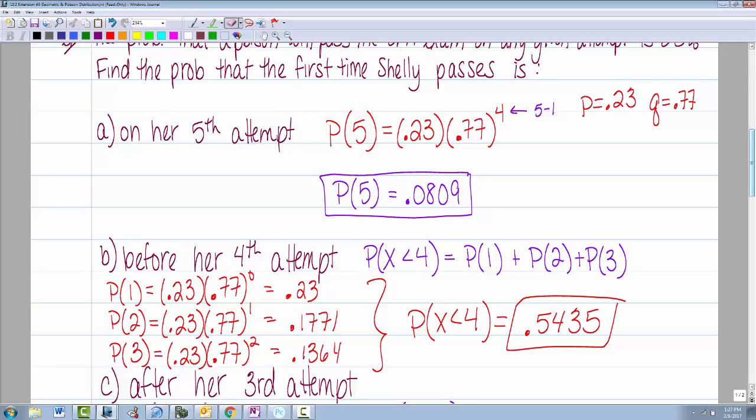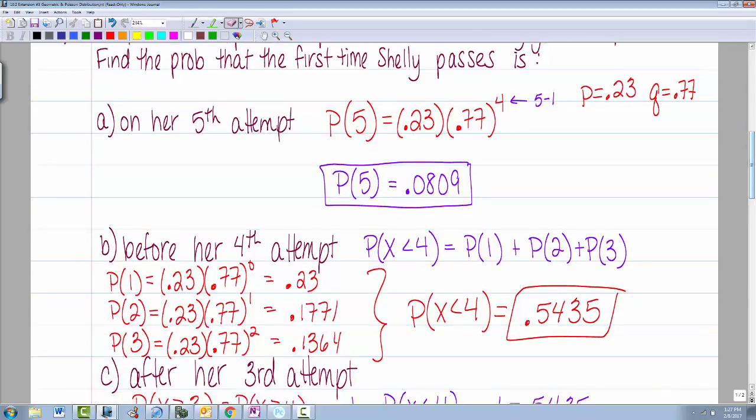And then, I don't think we need this for the movie much. There's the use of the formula. What if it just asked after her third attempt? Well, that's a problem. That means the what attempt? No. After her third attempt is when she passes. So she waits till the fourth or how long can this go? Forever. So can you actually do that? Go off to infinity. So no, what should you do for letter C?